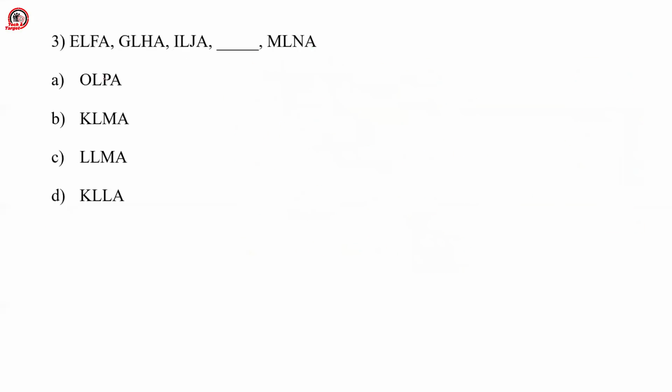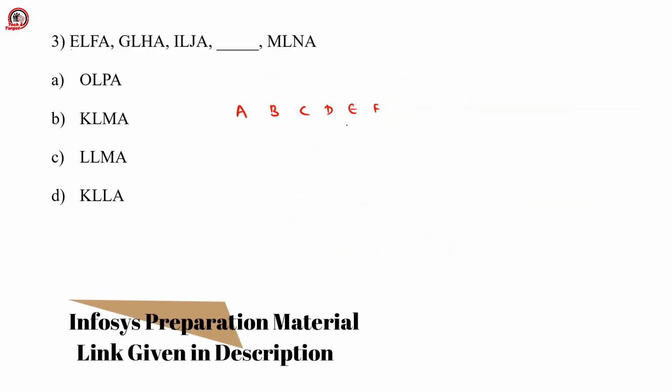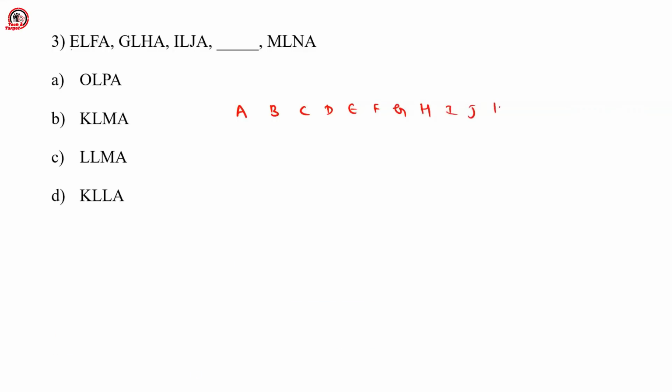All right, now we'll move to the third question. The third question is related to alphabetic series. The first thing that you have to do whenever you get an alphabet series is write the alphabets from A to Z in such a way that you write the first row until M, and in the second row you come in reverse from N to Z, right? How do we do that? Just like this. A, B, C, D, E, F, G, H, I, J, K, L, M. After M, you start again from the bottom: N, O, P, Q, R, S, T, U, V, W, X, Y, Z.